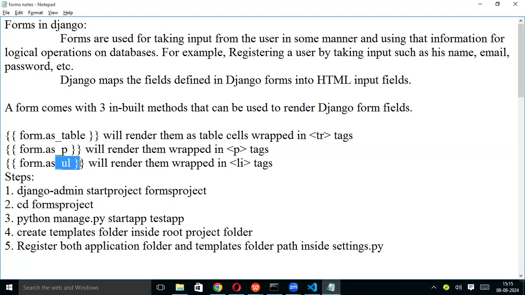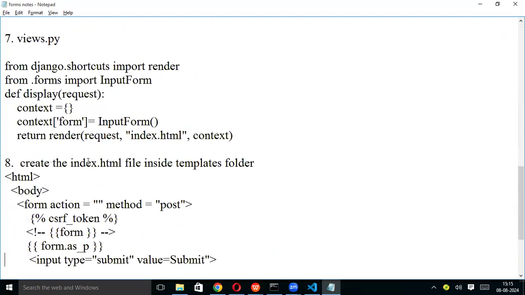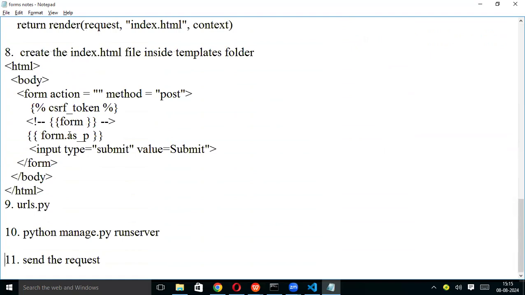In as_ul, a list of items is aligned with bullets and displayed line by line, so form fields are also displayed line by line. As per your requirement, you can use as_table or as_p or something else. In our project we are using as_p.